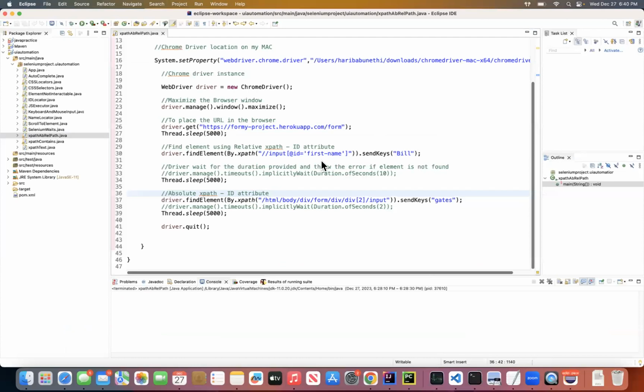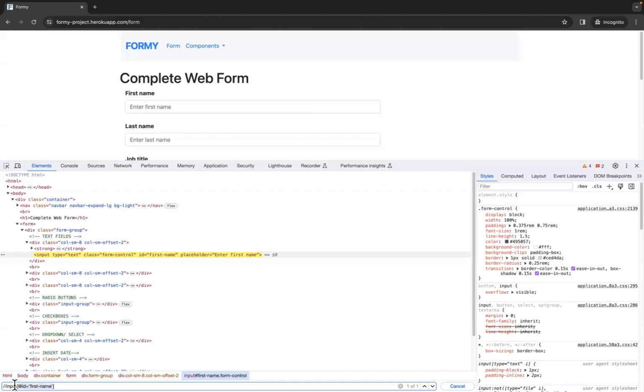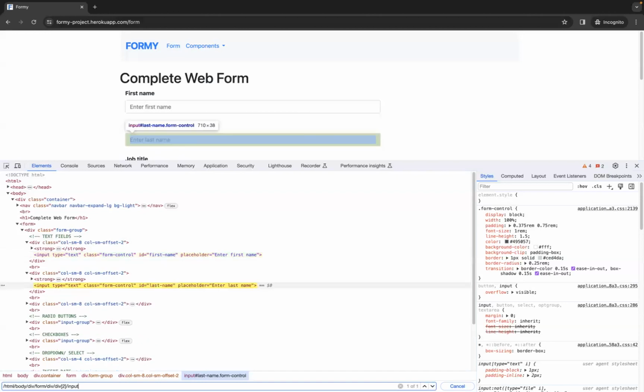Then let's go to absolute XPath, and check whether we're able to identify the web element last name using the absolute XPath. Here I'm taking this one out and pasting it here. We should be able to identify the last name.